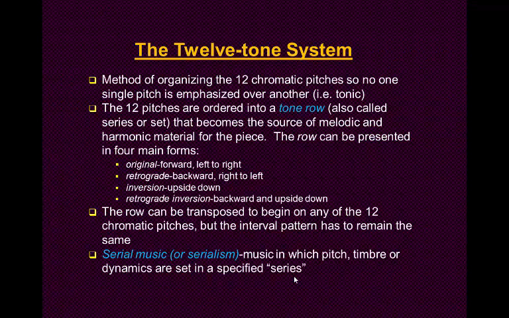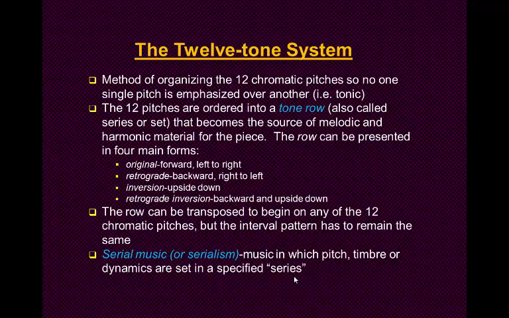Now let's talk about Schoenberg's method of composing with 12 tones. This system is designed to provide some sense of organization to atonal music, which often does not sound organized. Just like the tonal system, there are rules that the composer must follow. The first step is to create a tone row. This is simply putting the 12 pitches in some order, left to right, one after the other. The idea is that notes within the row are not supposed to be repeated until all 12 notes are sounded. Of course, Schoenberg did allow for some repetition, but very limited.